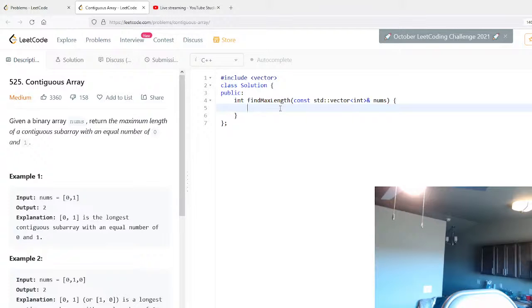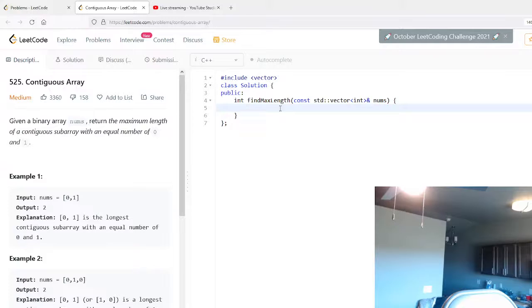I think we can do the same. So we can actually use a hash set to do this. I think, yeah, hash map rather. I think we can do the same solution that we just did a few moments ago with the contiguous subarray sum, where the sum will tell you how many ones there are, and then that should just be half the size. And so in the hash map, the key can be the number of ones.